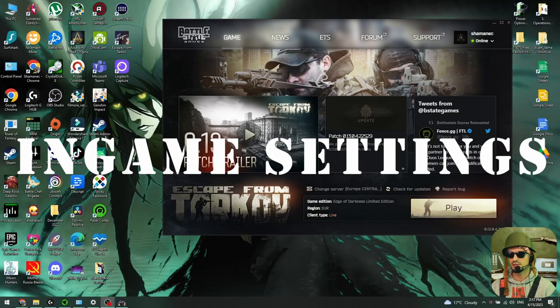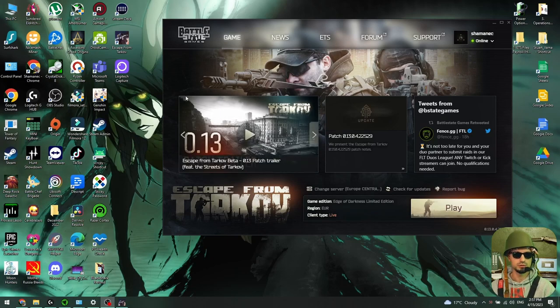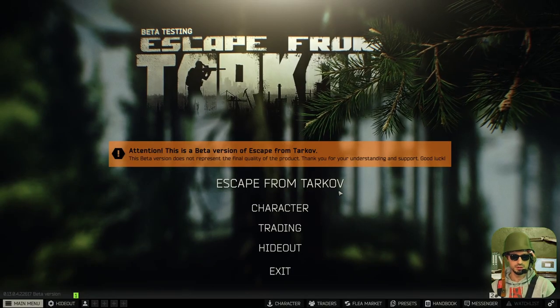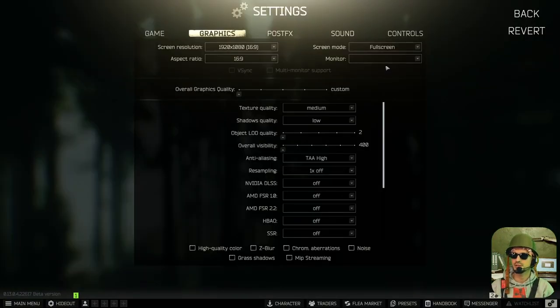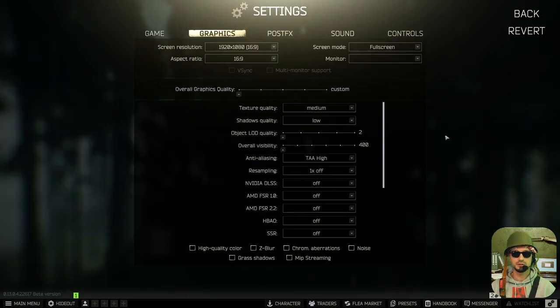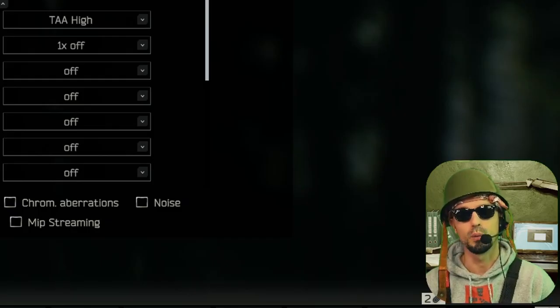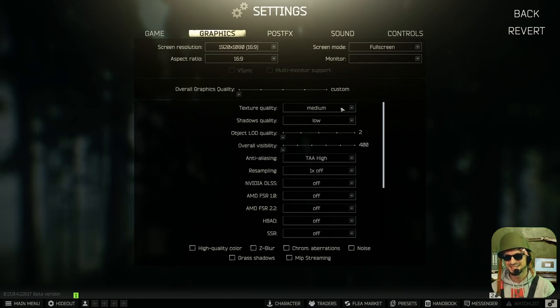Now let's address the stutters in this game. To address the stuttering, we are going to go in the graphic options in the game. So let's start up the game here. Once the game is started in the graphics settings, make sure you're running the game in full screen mode. The first and most important option in the graphic menu would be your texture quality. This is what is causing the game to stutter and sometimes freeze because it's very dependent on your dedicated RAM size. So follow these guidelines.